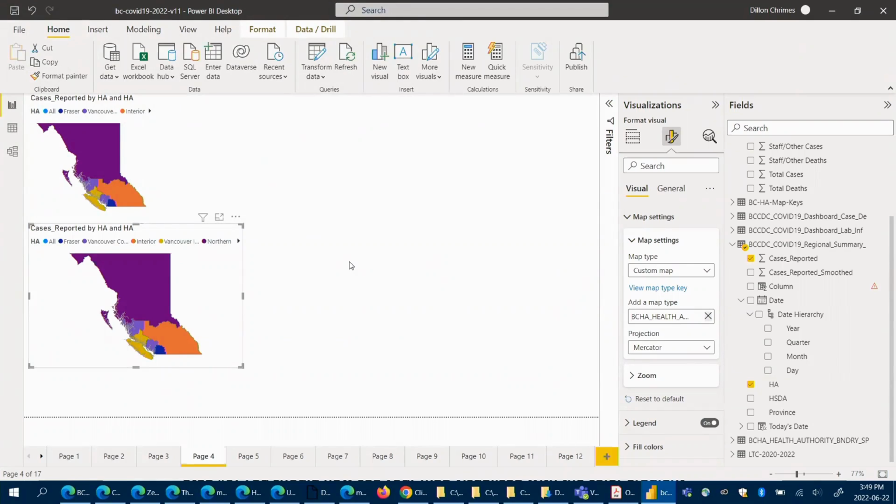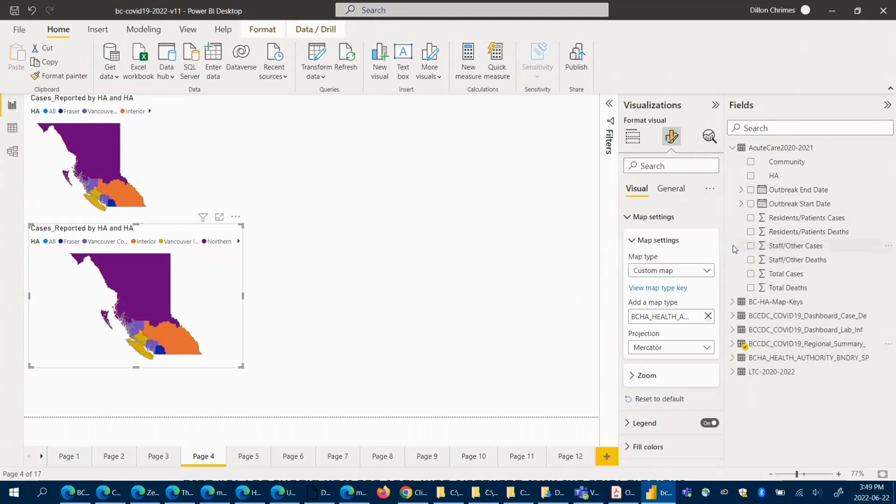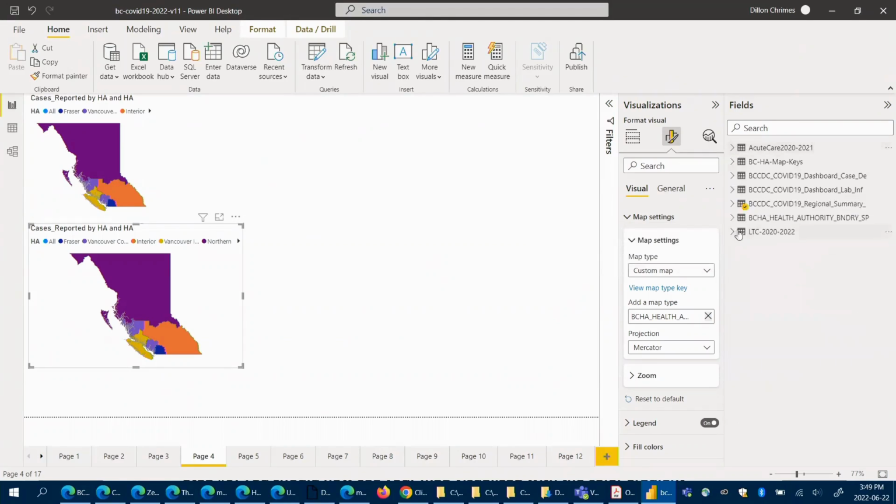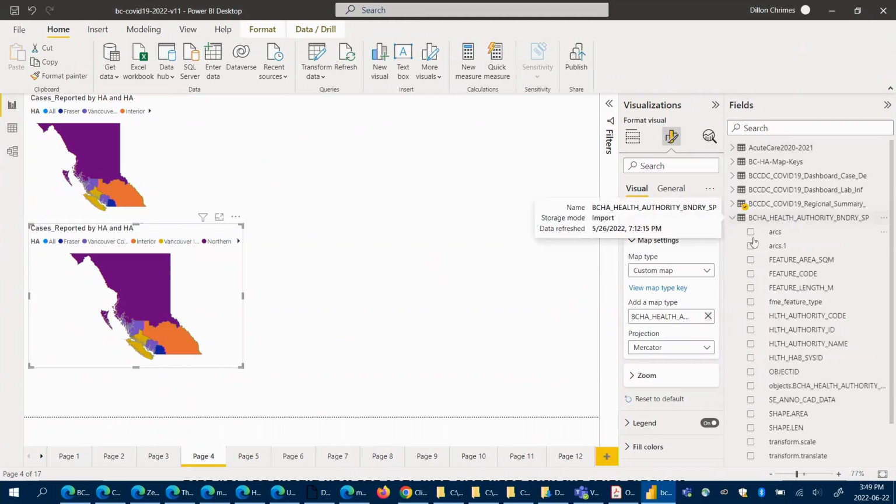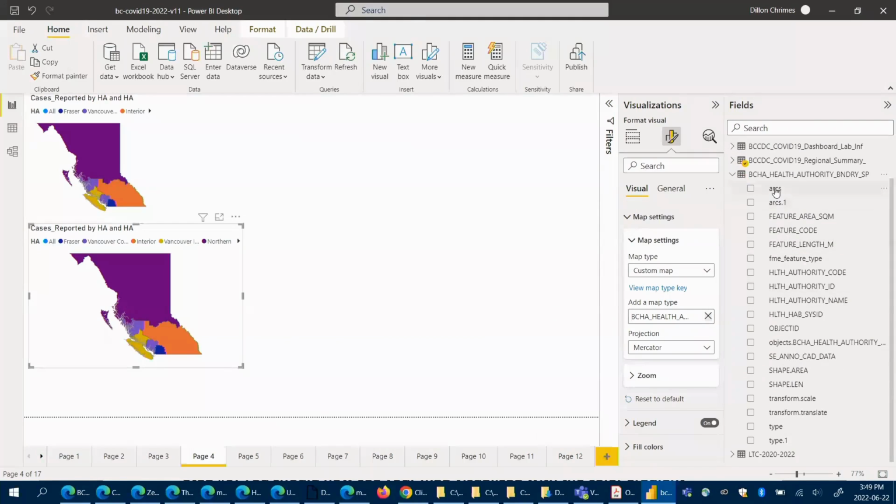If we didn't have that file from them, we might have had to create our own custom way of bringing in the keys. I wanted to show part of this is bringing in a JSON file, because this file that I just loaded actually contains all of these columns. So it's kind of interesting.